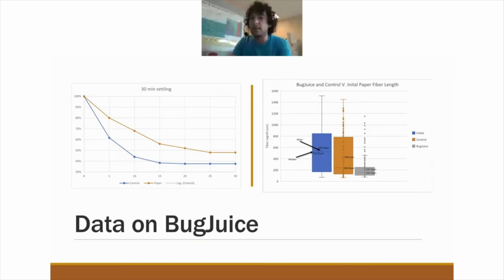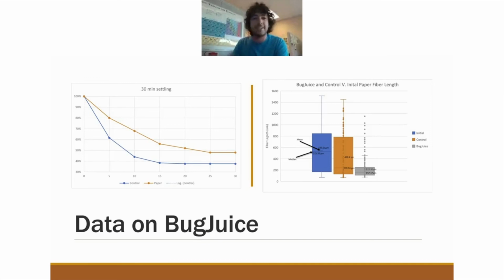So with that in mind, we produced a 1% solution of paper fiber slurry. We applied bug juice to it, and we observed it over a period of time at optimal pH conditions. In this case we applied it at 10 ppm as well. And we were able to see a meaningful and significant reduction in paper fiber length with the addition of bug juice versus our control. This test was kind of funny because we ended up running it by actively counting each of the paper fibers in the system and measuring each of them.